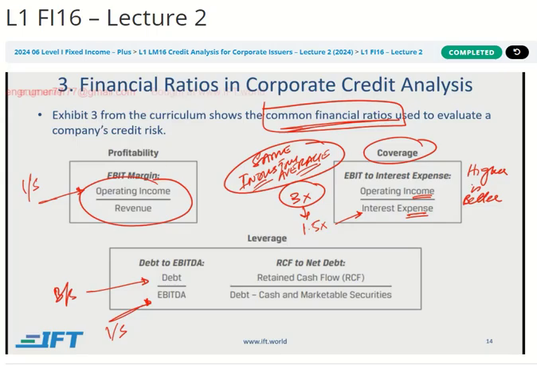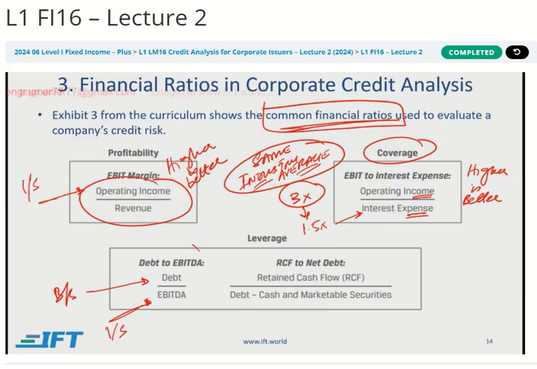Over here, again, higher is better, because what you want to see is that the margin is a big percentage of the revenue, right? The income is a big percentage of the revenue, which means the operating costs are low. And maybe you might also want to get into an analysis of your gross margin separately as well, right? And compare it to the industry average.